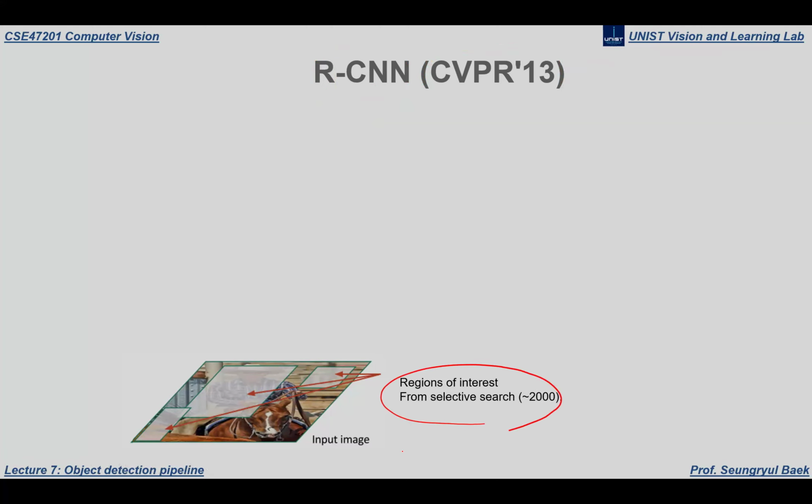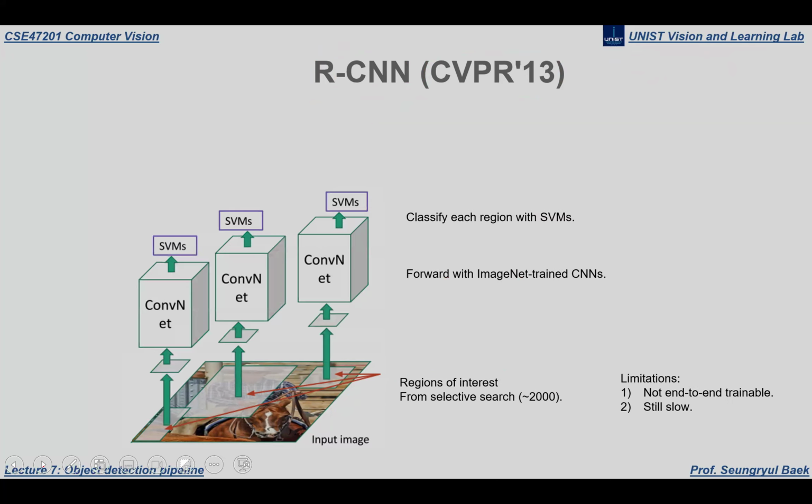And we first obtain 1,000 to 2,000 bounding boxes using the selective search algorithm. We apply the selective search algorithm on the images and crop the images, and then resize them and feed them to the convolutional network.